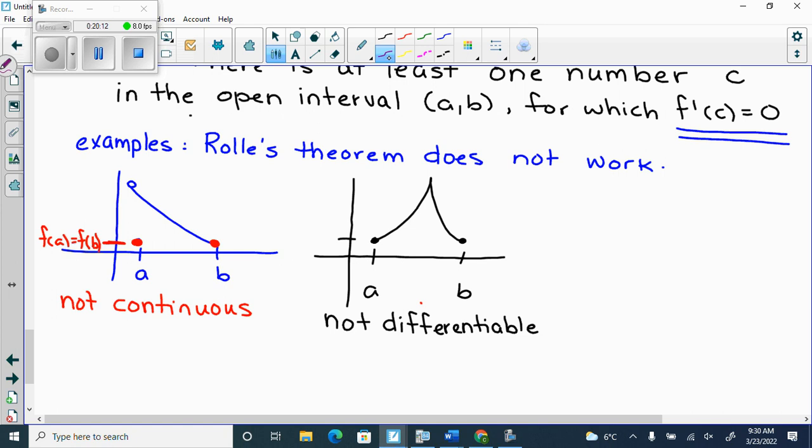Okay. Third example, you can probably figure out where it's going to go badly here because we have 3 bullets and I've done 2 of the bad ones. Okay. So f of A equals f of B just means they have the same y value? Yeah. So here's A, here's B.